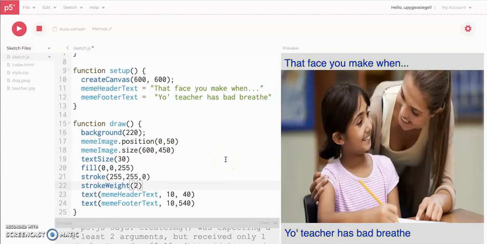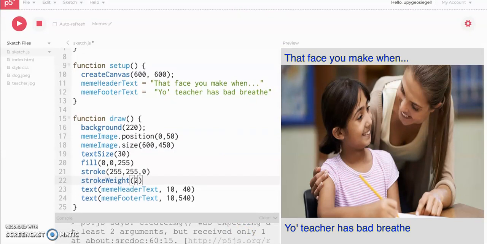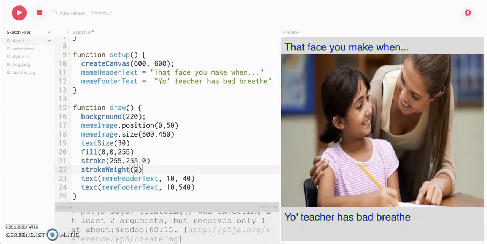Okay, so now what we want to do is have it actually change photos to our next meme. We want the text and everything to change when I click a button. So we got to create a button now. All right, so hold on. I'm going to move everything down a little. All right, so now we're going to make our button that changes the actual image, and then we'll change the actual text.